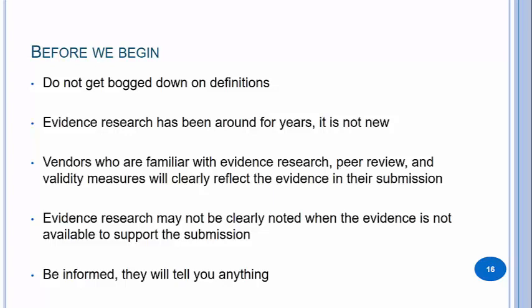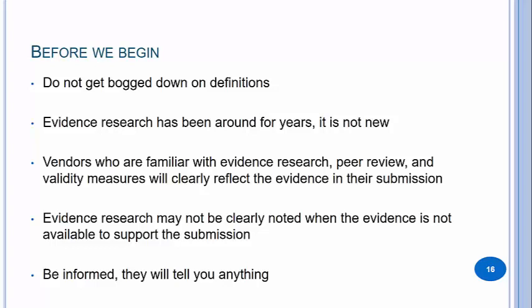Vendors and programs are very familiar with this kind of language, and if they're not, they should be. And there's a clear distinction between vendors or programs that do not understand evidence and peer review and research and validity measures. But what I said a minute ago was, when you are asking a vendor or a person who's trying to sell you a program for evidence, they should readily hand that over to you. And most frequently, if it's a good product, they hand it to you willingly before you even ask. So that's something that you put on them. That's the burden that a vendor or a program has to prove that they have the evidence that they work.